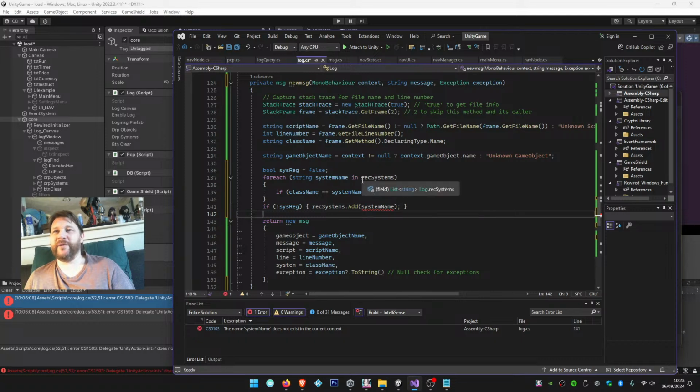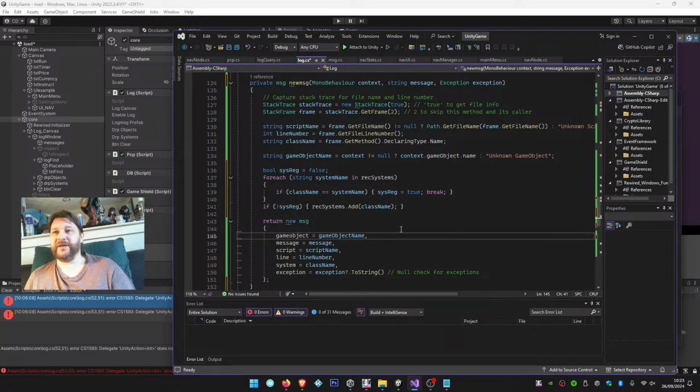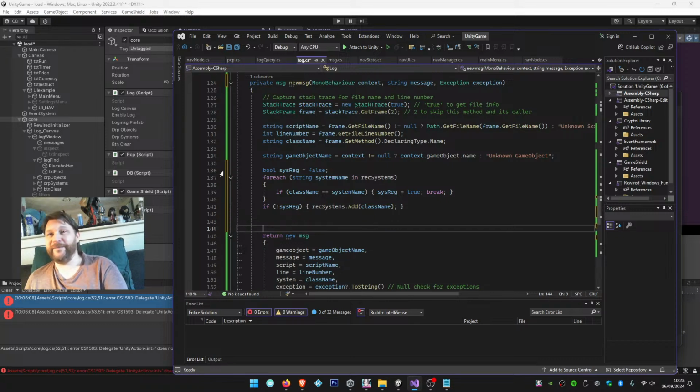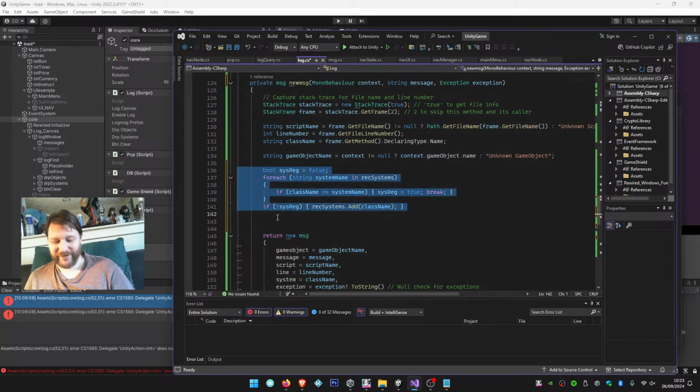We don't care about system name. We care about class name, that's why. Yeah, it's the class name we want to add. System name was a variable we set up here, so that's why it couldn't access it from down here. You dumbass. So stupid. Anyway, we want to do the same thing for objects.